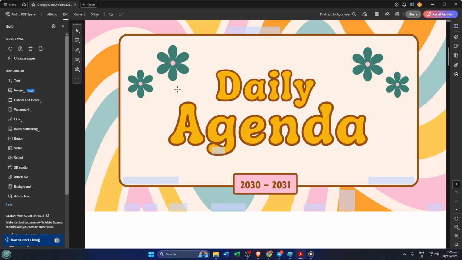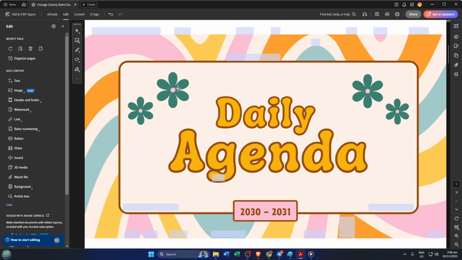With your PDF attached, we can move on to making your in-text link, which turns your chosen text into a gateway straight to the attached document. Navigate to the Tools tab in Adobe Acrobat and select Edit PDF. This opens up the editing toolbar you'll need. In that toolbar, find and click on Link. Then choose Add or Edit Link.